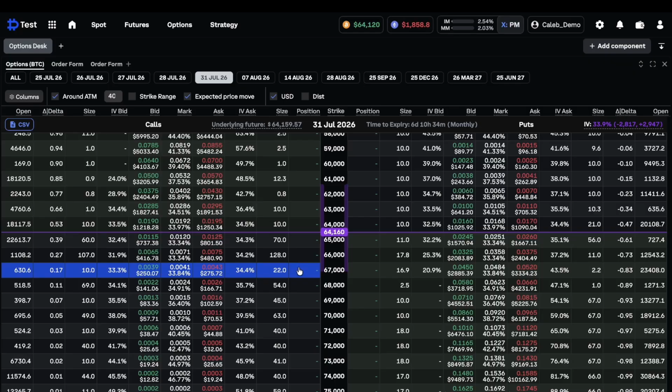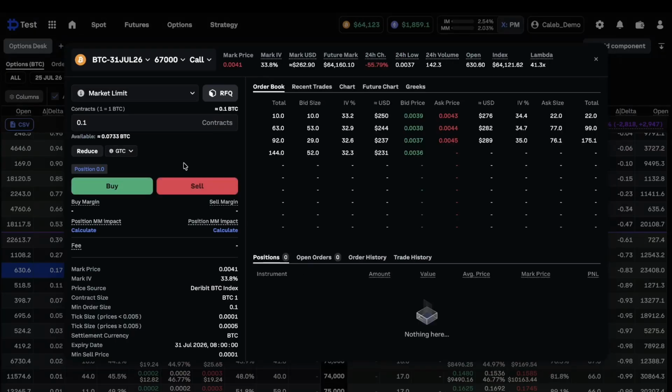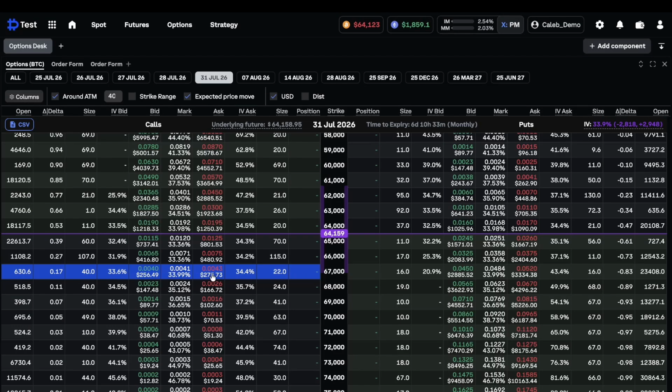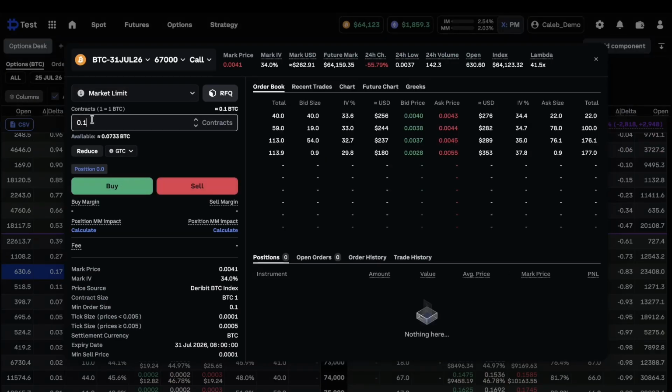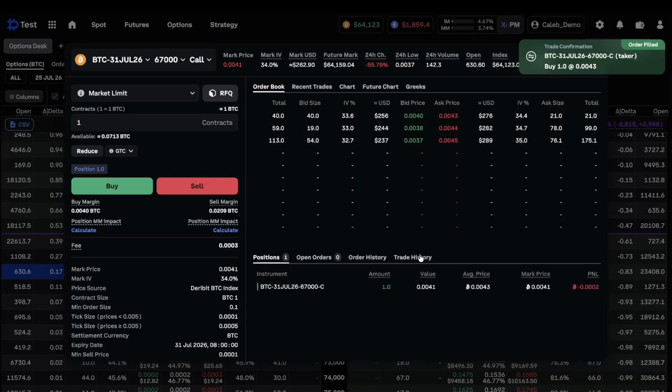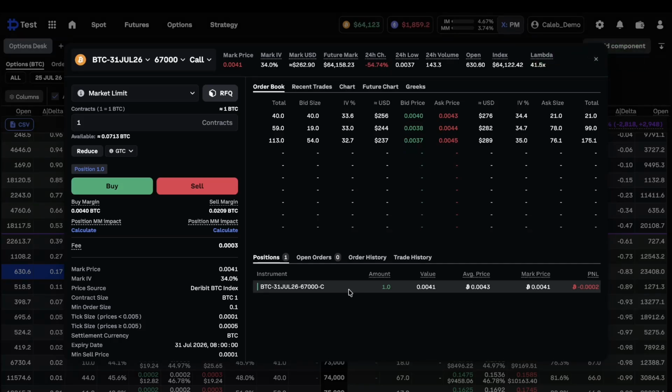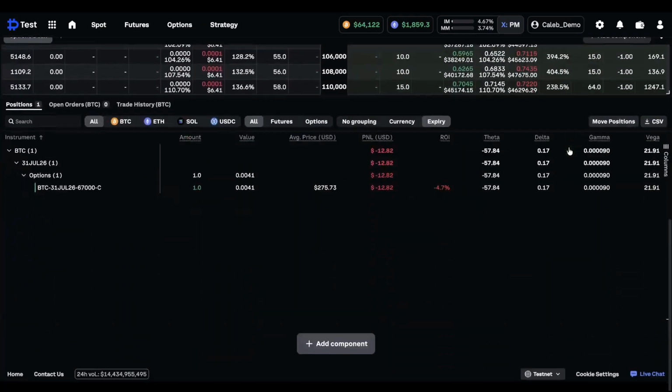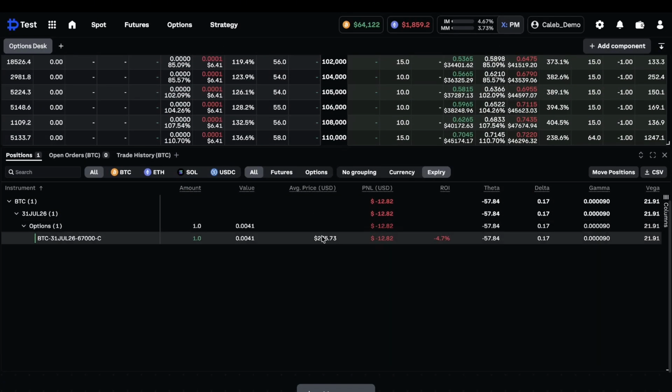So I'm going to click on here. The minimum amount of contract that you can sell here, the smallest, is 0.1 Bitcoin. Again, remember, it's going to cost us $200. So we click here, do one contract, and click buy. There we go. We successfully bought one whole contract of Bitcoin at 67. If I scroll all the way down here, you will see this is the fee that we paid, the average price, and basically money left our account.